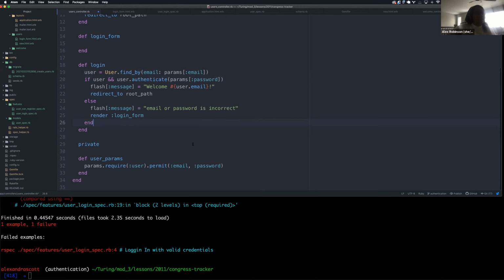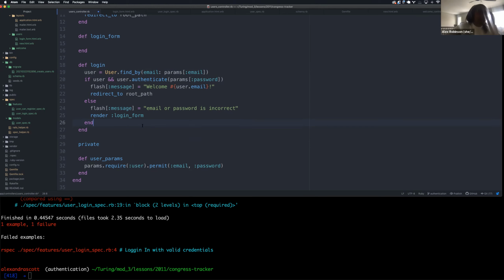All right, Chris, I see your hand up. Yeah, just a quick question. If we had some sort of user could update its parameters, like its email or password, would we want to use strong params in that case too? I honestly think so, because it's the same as a create. If the user wanted to update their role to be admin instead of the basic user, I think they could still do that through an update form. So I think it would still be a good idea to use strong params there as well. Yep.